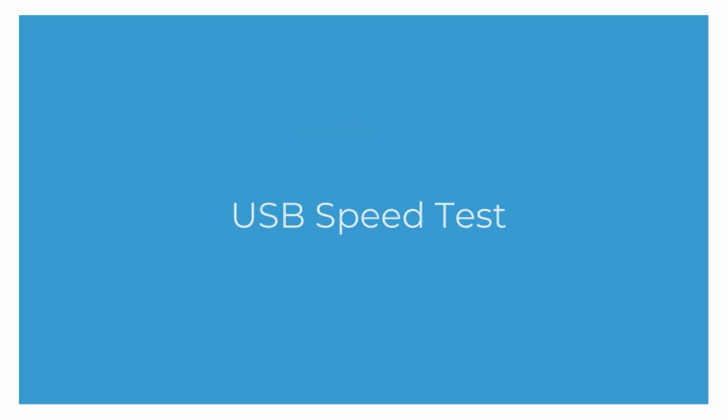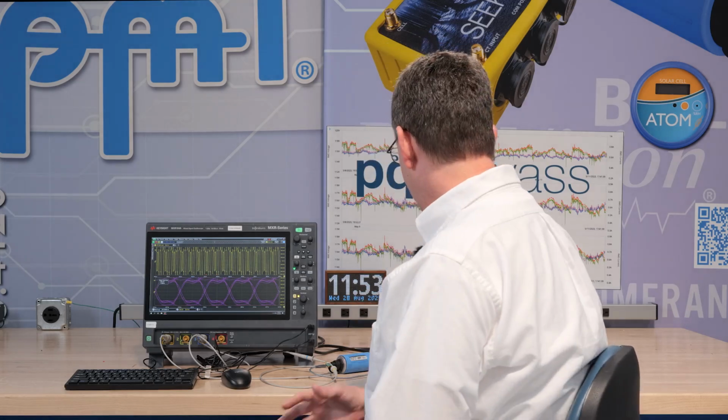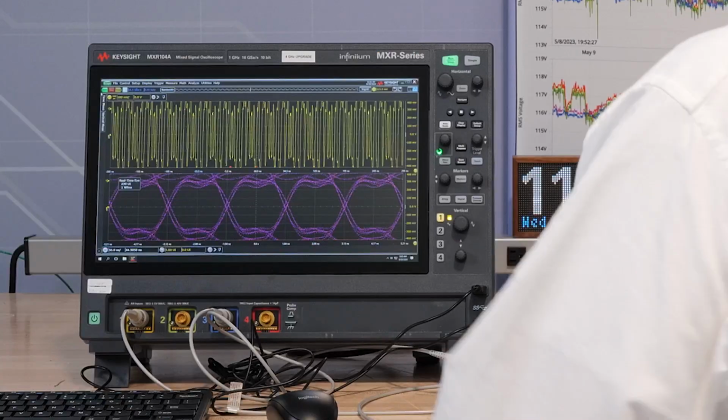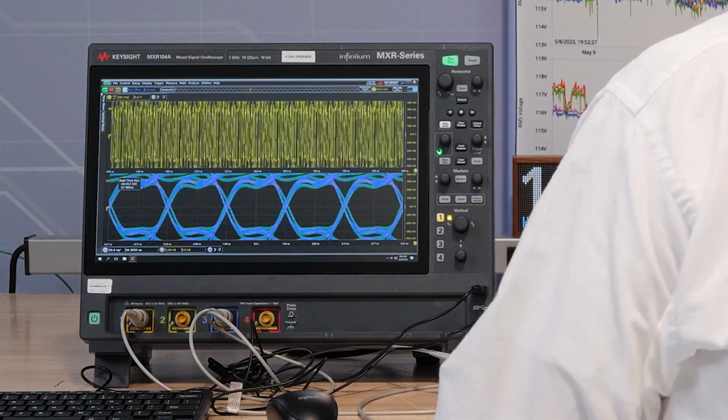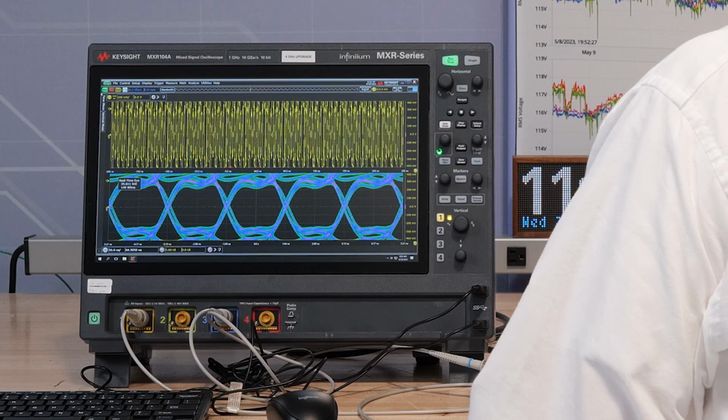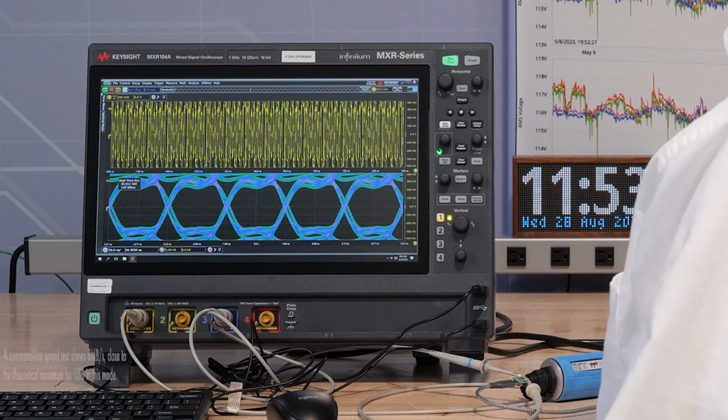So we're going to initiate a speed test on the command line of the Bolt, where we'll be sending Bolt data through the upper layers of the USB protocol stack to measure the raw throughput. We'll initiate the test. You can see the eye diagram developing, and we're getting about 8 megabytes per second, which is close to the theoretical maximum you can get through USB. Even though it's 480 megabits per second, an individual peripheral doesn't get the full bandwidth because the host is also reserving time slots for other devices on that serial bus.